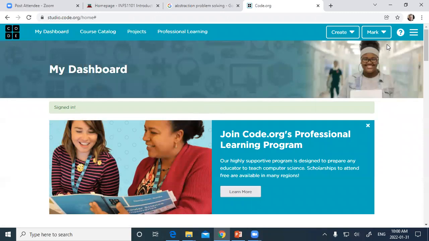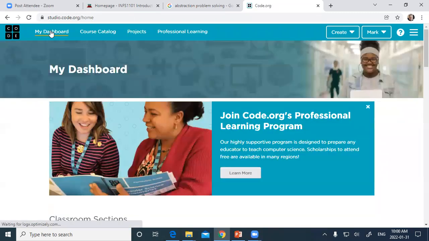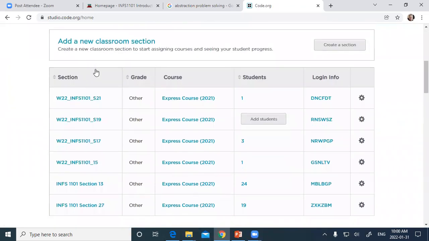All right, so I've got this. Now, if I go to my dashboard, what you'll see in my dashboard is I've got a bunch of sections. Do you see that? Now there's 3 people in this class, and I don't know who they are, but I could find out pretty easily, I suppose. There's 3 people in this class who have already created accounts on this. So that's great. Thank you for those 3 people. So that means it's possible, right? It means it is possible.